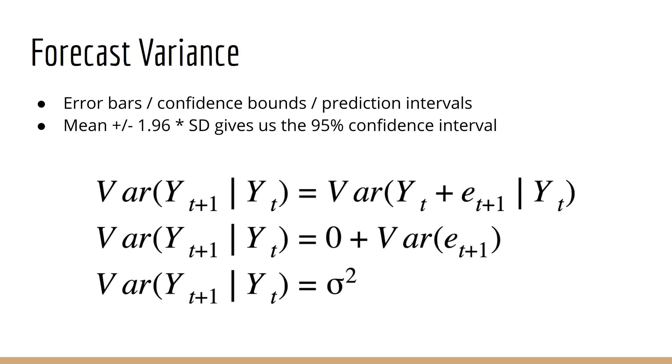Let's again focus on the one-step forecast first. This time instead of taking the expected value, we're going to take the variance of both sides. Again we recognize that Y(t) is constant so its variance is zero. Also we want to recognize again that e(t+1), the error term, is independent of Y(t). Therefore, the variance of the sum is the sum of the variances. This isn't true in the general case, but it's true when the random variables are independent, and you should verify that for yourself as an exercise. Long story short, we can simplify this to just zero plus the variance of the error term at time t+1, and that of course is just sigma squared since that was given as part of the problem.